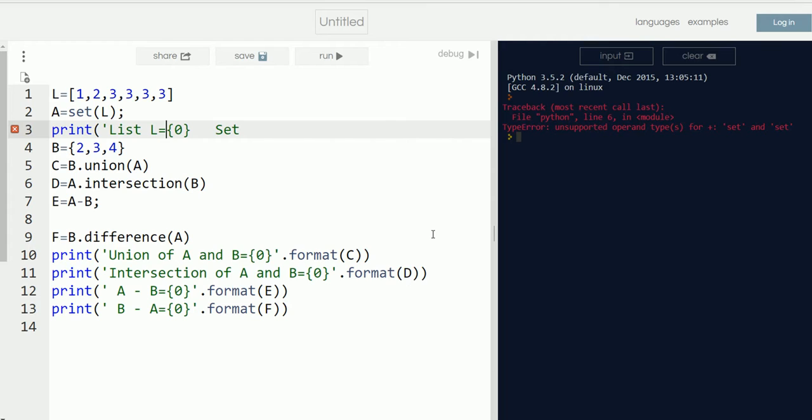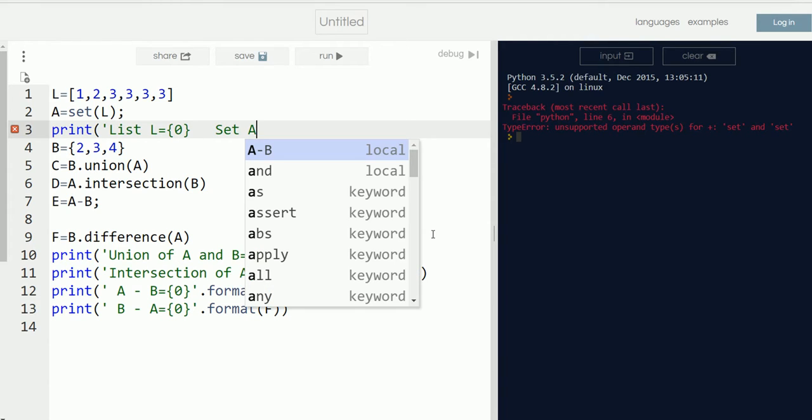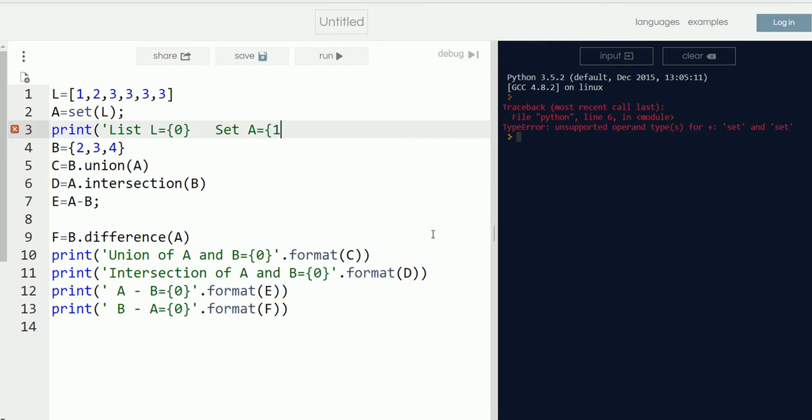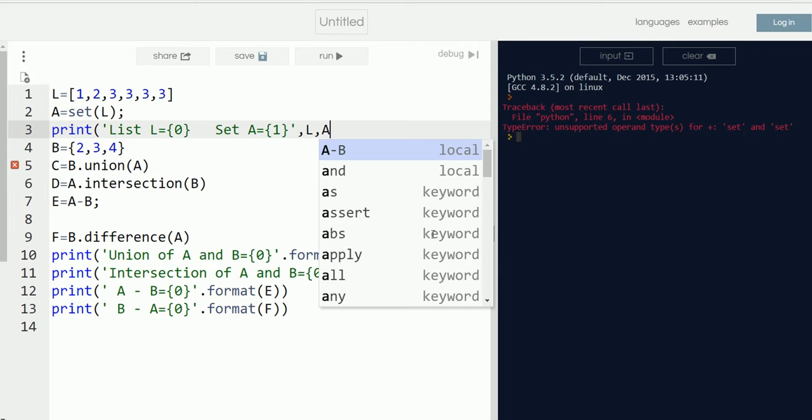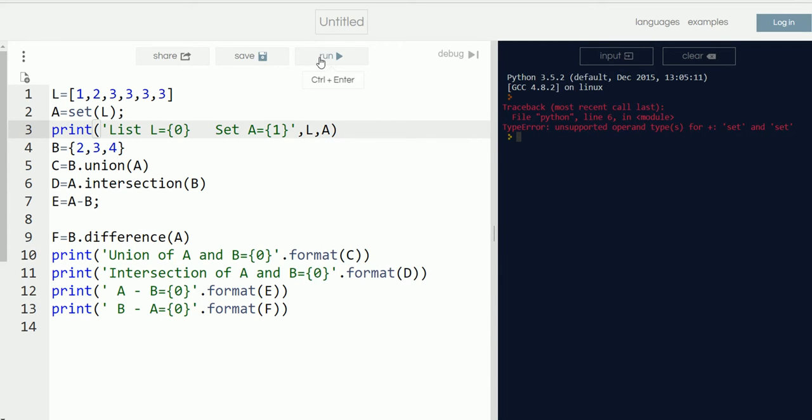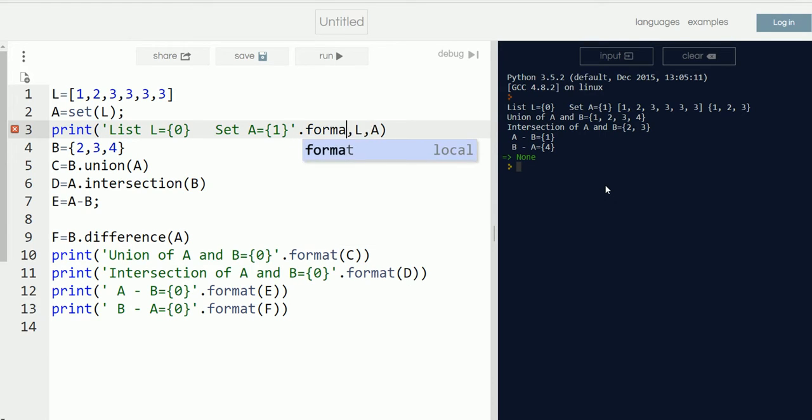So L is still 1, 2, 3 with all the 3's, and set A is 1, 2, 3.